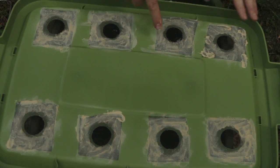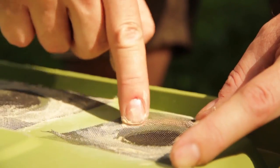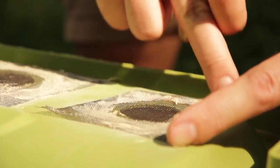We're using an exterior adhesive. That's important. Don't use an interior adhesive. They'll drop right off. Of course, once you get this all spread out, now the sun is your friend, and you can set it somewhere in the sun to dry.